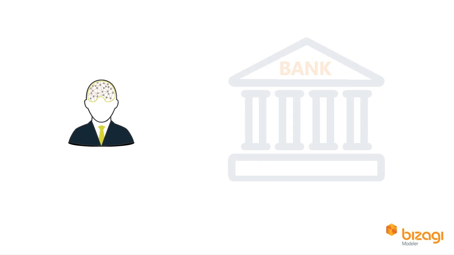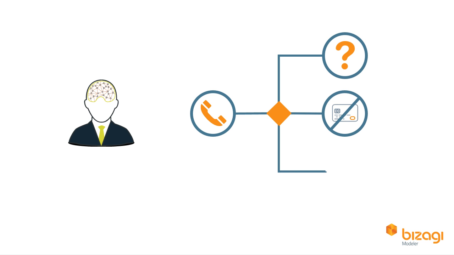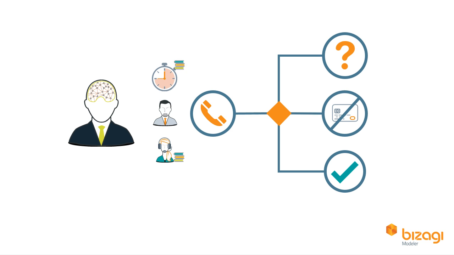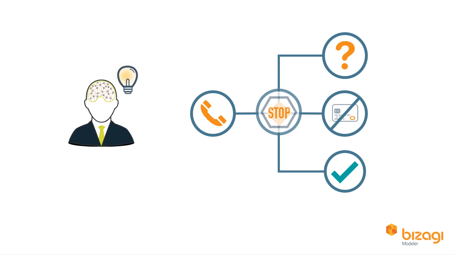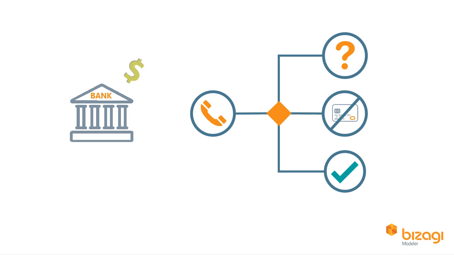Michael is a process analyst in a bank. He has identified some problems in the call center that manages varied queries, credit and debit card blockings, and services activation. Currently, calls take a long time to be processed. Customers are dissatisfied and some employees are complaining of work overload. Michael wants to analyze suggestions for improvement without disrupting the service. Moreover, the bank will not invest money and time in a proposed solution where the impact is uncertain or unknown.